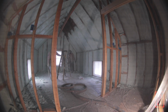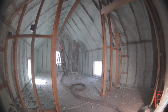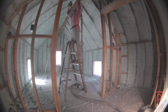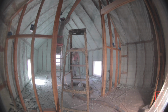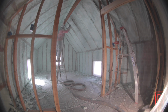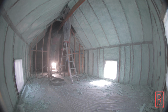And now we're getting into the real strength of closed cell, in my opinion, especially in this case, when we're talking about the structural qualities of the foam. So this building was built in 1880, which is roughly 150 years ago. And so some of these nails, it stands to reason, have either rusted out or are not holding the entire building as tight as it once did. So spraying all this with the foam allows everything to get tied back together. You can imagine this as, you're basically pouring foam the way you would concrete. So all these walls are now tied together like a big sheathing module.